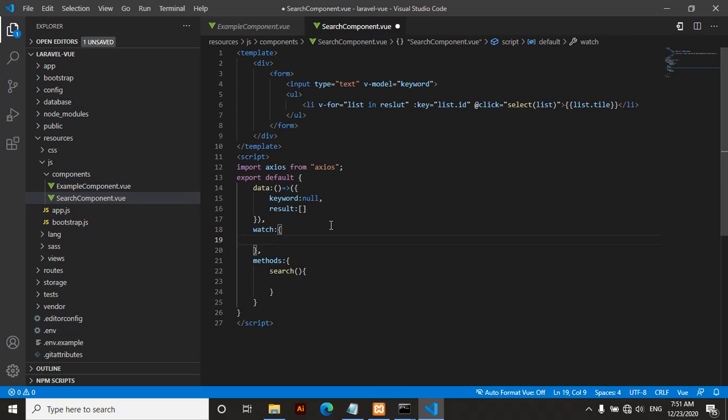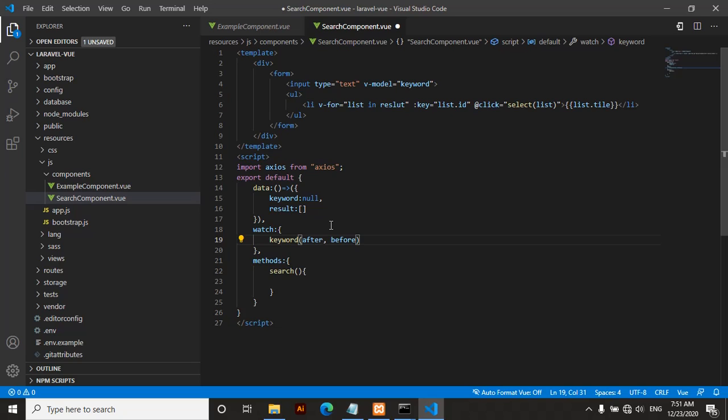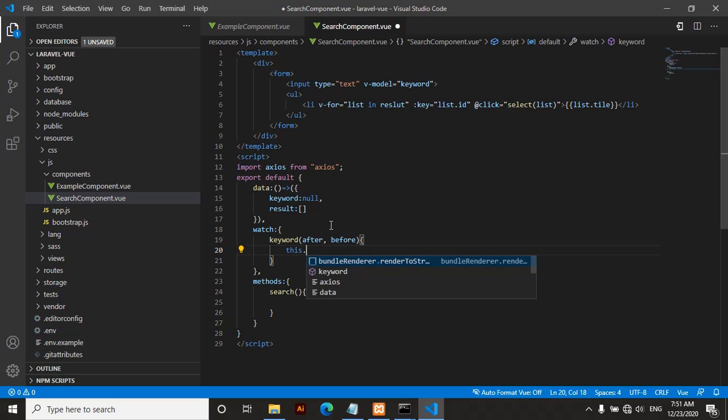I will watch keyword, after and before, and here I will call the method search.